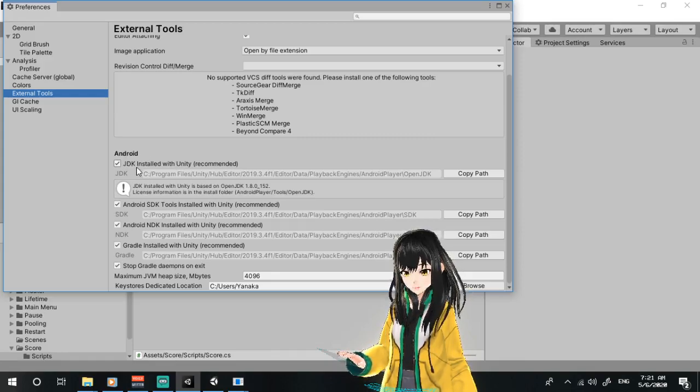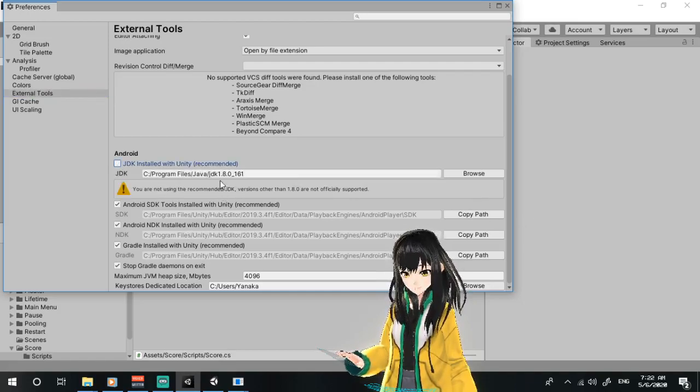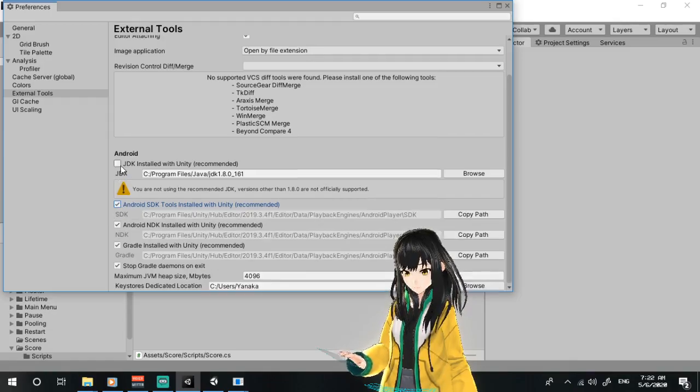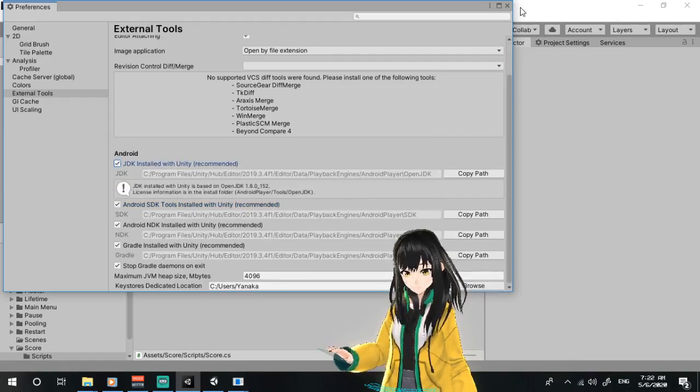They should be checked, right? Ideally checked, or at least has a path on them, right? You can check them again here.